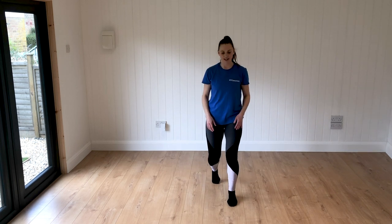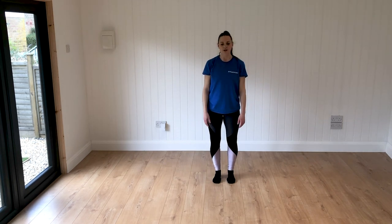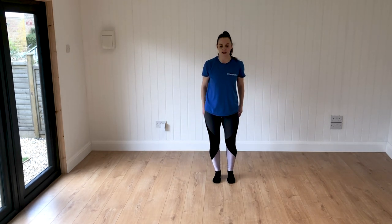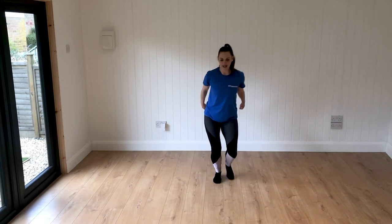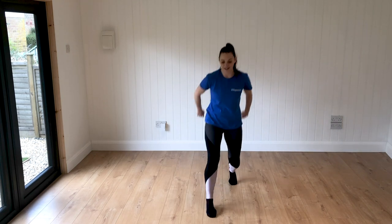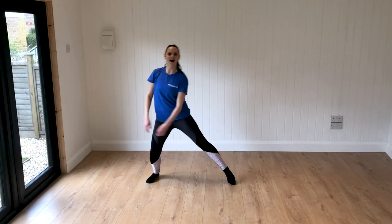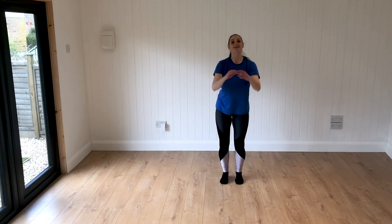Then we're going to do a little thing, get ourselves going. Again, you can just think about shifting, or you can think about adding the back too. So we're going to do a little cross. We go forward, and side, and back, and a little bounce. Bounce other side, and side, and back, and bounce, bounce.